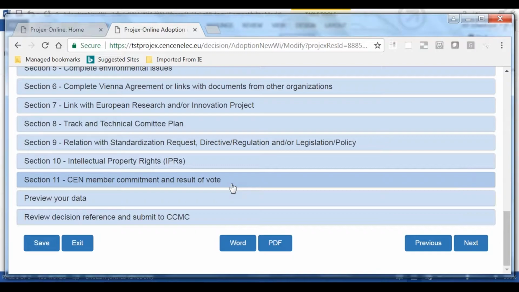So you just need to go to the end. The tool obliged me to verify that I have completed everything before going to the end. And it's here. So before clicking on the button submit, I have the possibility to change it here, for example.